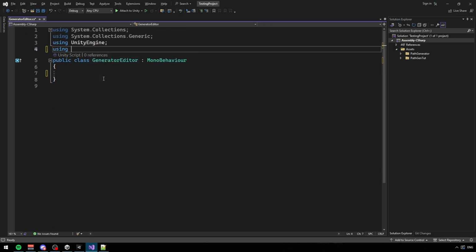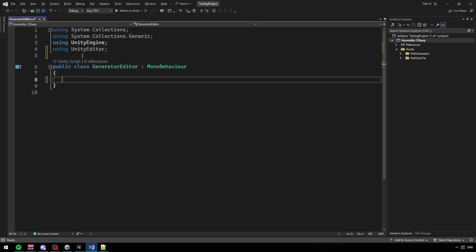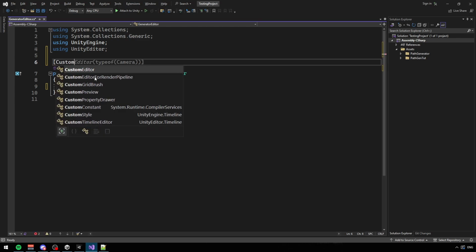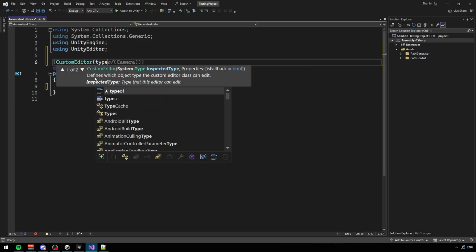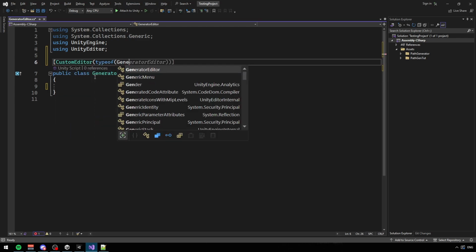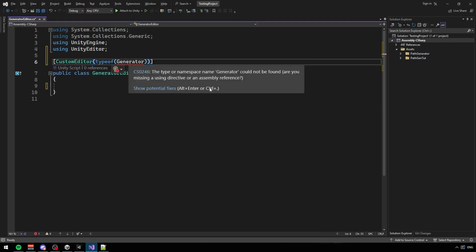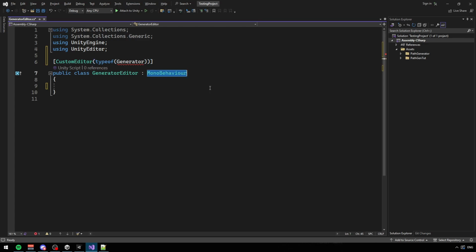At the top, we're going to type using UnityEditor. And just above our class definition, we need to give it a flag. This is going to be CustomEditor, typeof Generator. It will be fine if this is underlined at the moment. It's just because we haven't created the script.